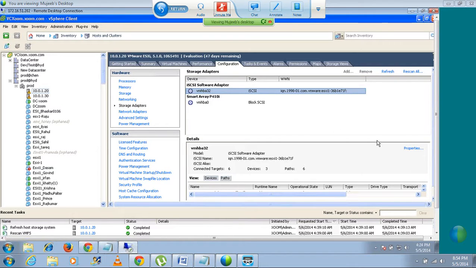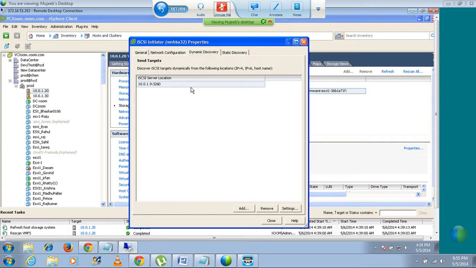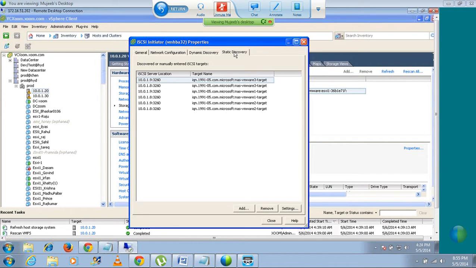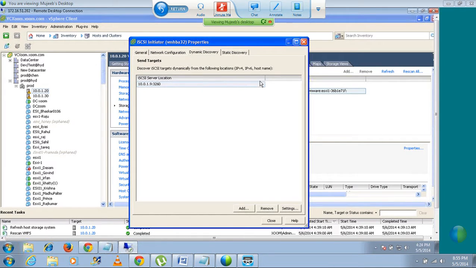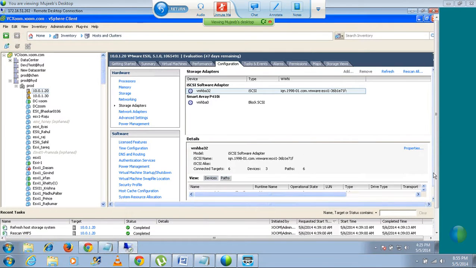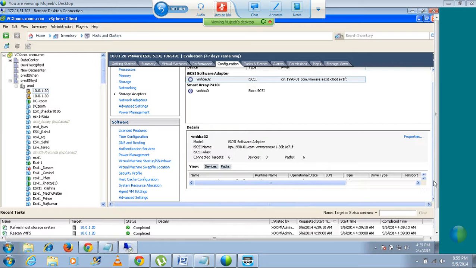If you remove this, first you need to remove all these options, because if you directly remove it, it would be a problem. Also, if you remove it, it will ask for a reboot of the ESXi host as well.